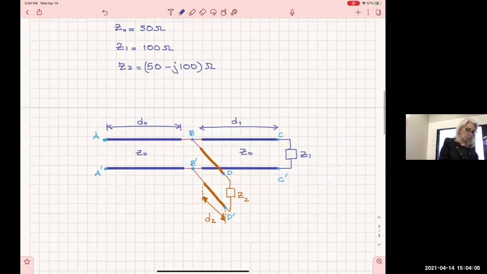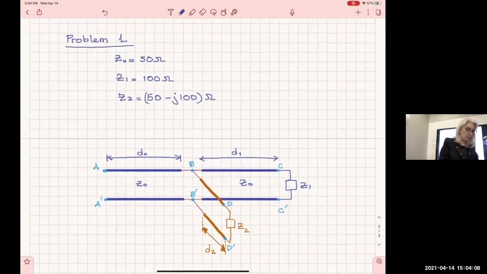Is Z equals 50 the standard? Yeah, Z naught is always, in the largest percentage of interconnects, 50 ohms. It's almost like a standard, but it is not in all of them. You may have to put a different characteristic impedance in some sections of lines when you design functionalities. But yes, it's almost like a standard to be 50 ohms. You expect people to tell you, and if you don't see it, you will assume 50, but make sure that that's correct. Okay, you're welcome.